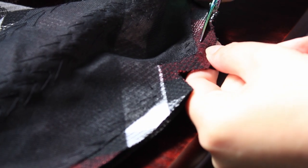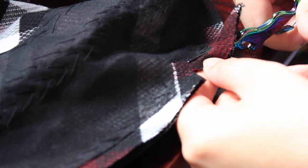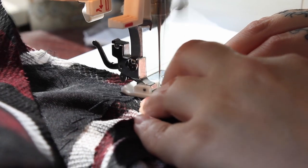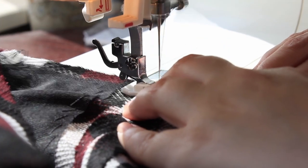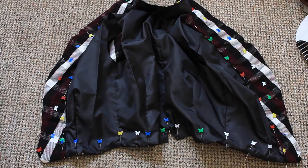I clipped my corners, turned everything right way out, and then attached the lining of fashion fabrics together along the bottom. I have used a million and one pins to tack down my facing and to just make sure everything's lining up properly with the lining. What I need to do now is give that a heckin' good press.